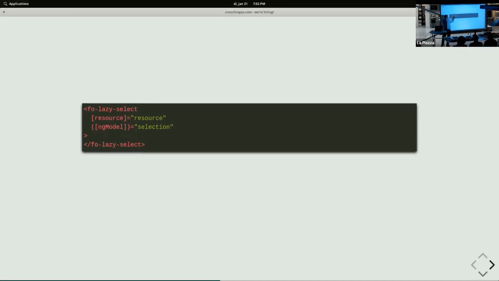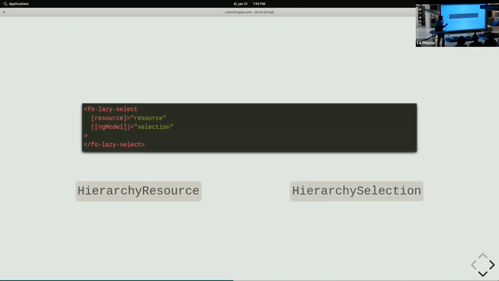So the component receives that resource, which now is not an object that matches the API, but an instance of a class which tries to take some of the responsibility from lazy select and put it in itself. And the selection is not modeled by a list of IDs, but again by an instance of a class. It's called hierarchy selection, and we'll talk more about it in a bit, hopefully. But yeah, that's the current technical case. None of these objects is a huge object. Both are just instances. Whenever these change, they are only checked by reference. You don't check anything by value.